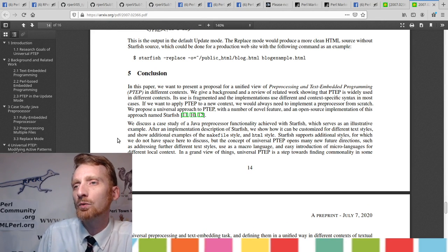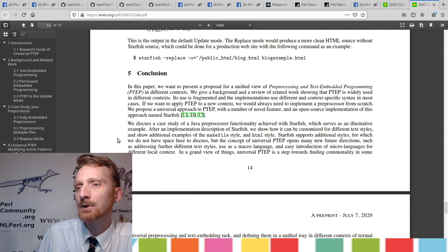In this paper, we present a proposal for the PTEP in different contexts. There's a background and review of related work that shows PTEP is widely used in different contexts. The use is fragmented. The implementations use different context-specific syntax in most cases.